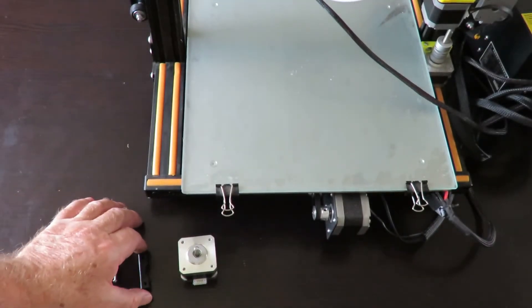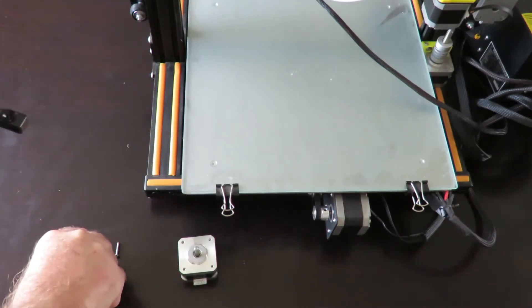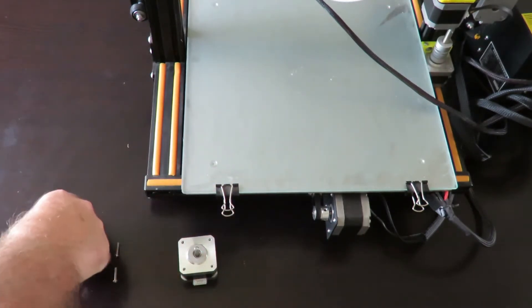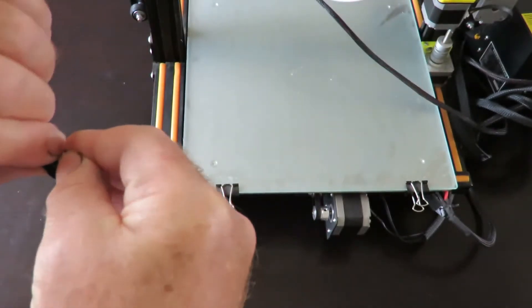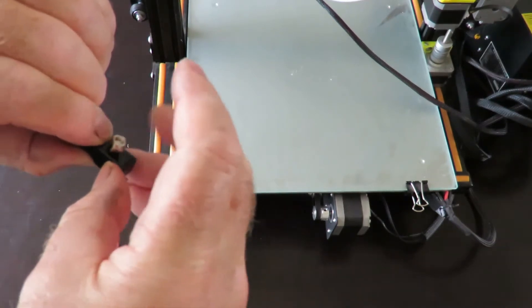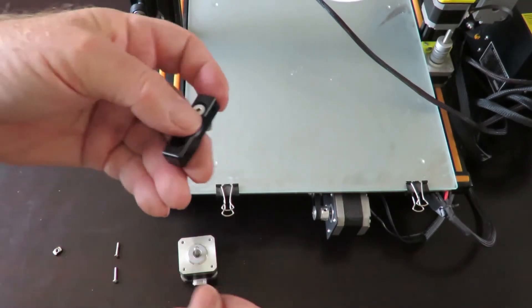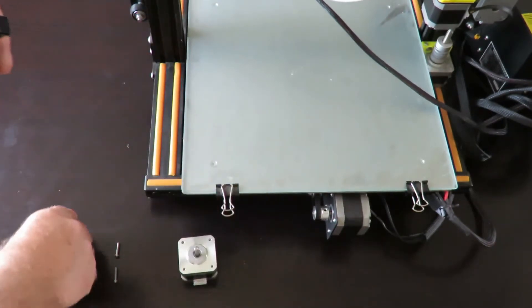The first thing I'm going to be doing is attaching this little bracket to the stepper motor itself. We have a couple of little T-bolts that need to go through, so we'll grab a couple of tiny screws. They simply go through that section there and the T-nut itself fits on the other side. Now we just temporarily screw it down a little bit.